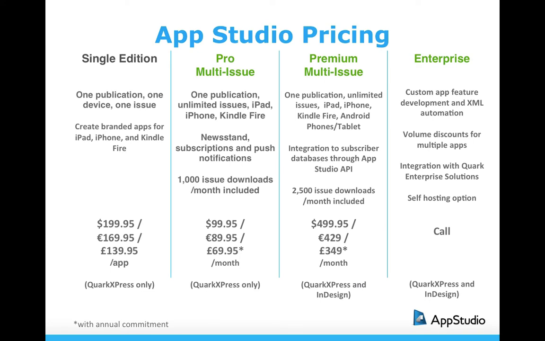So before we start, you should really think about a pricing plan that makes sense for your digital publication. Of course, you have a 30-day test account, so you can test everything before you decide. I just want to talk you briefly through these pricing plans. We have the single edition, which is one publication. Basically, the content is within the app, and you can create branded apps for iPad, iPhone, and Kindle Fire, not Android. And out of QuarkXPress, you create your layout, you export that, and it's a one-time fee, and you can see the different prices here.